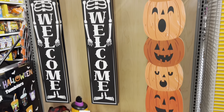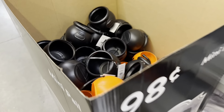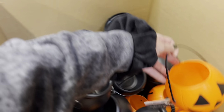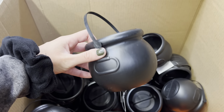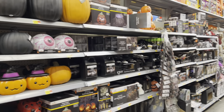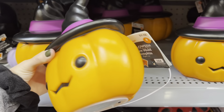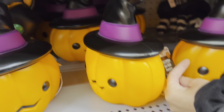One aisle down and I think we have like two more to go. So far Walmart's going to be taking every single cent I own. A whole barrel full of mini pails — so cute, I bought a couple last year from Walmart. Probably the best price at a dollar each and they have a ton. Moving right along — we've got some blow molds. Look at these guys. Cute little jack-o'-lantern with a little witch hat — how adorable is that? $10 for this. They also have a kitty cat one, a black cat with a little jack-o'-lantern. Also very adorable.